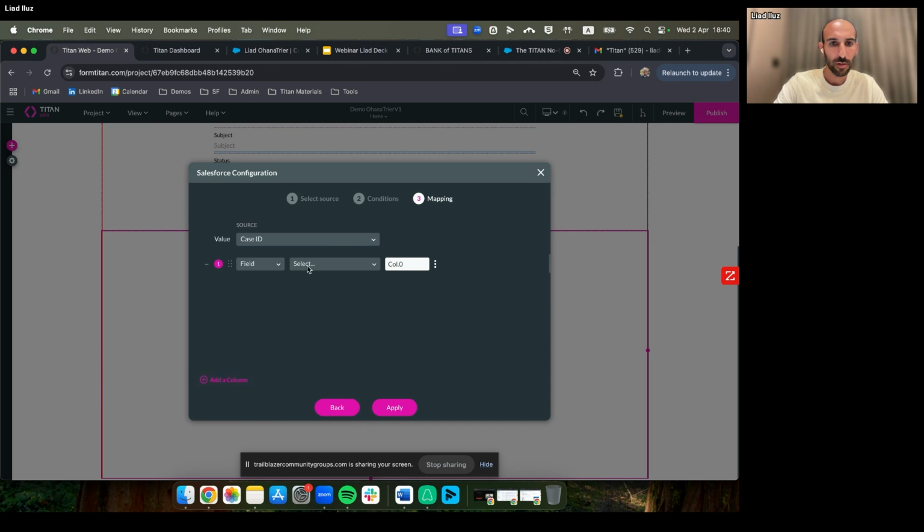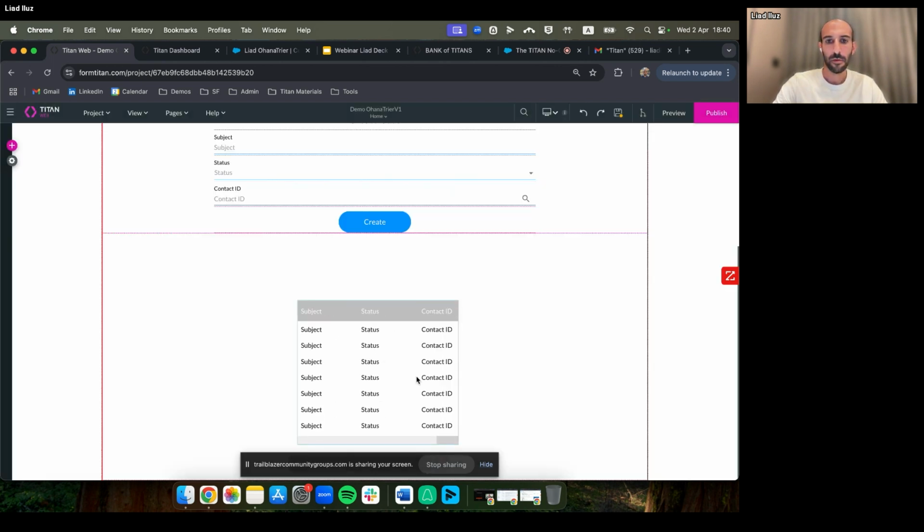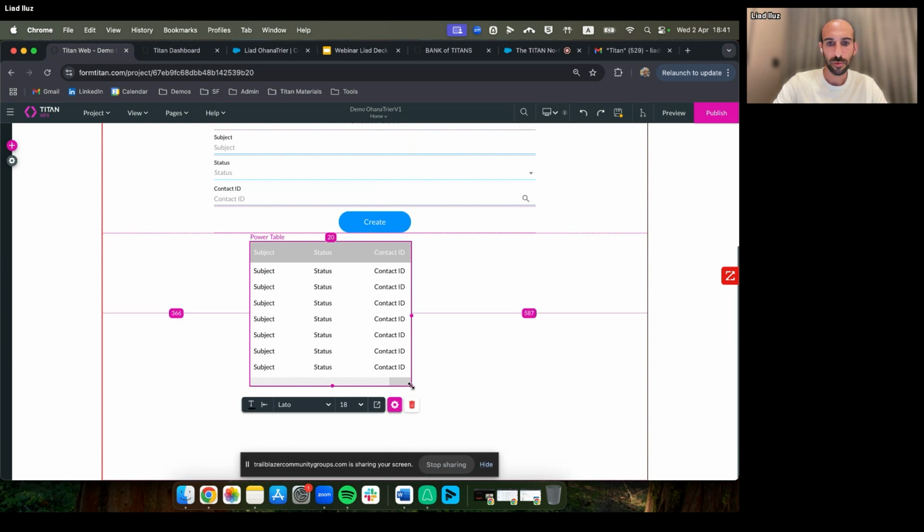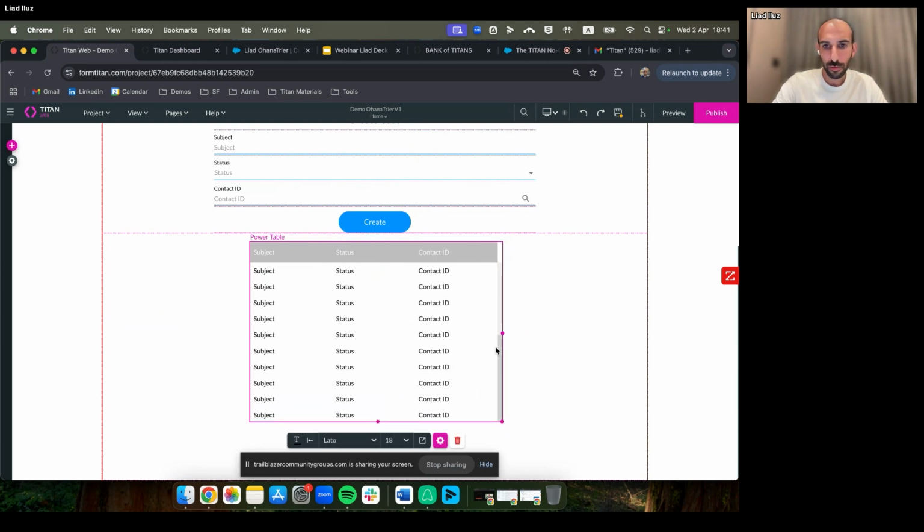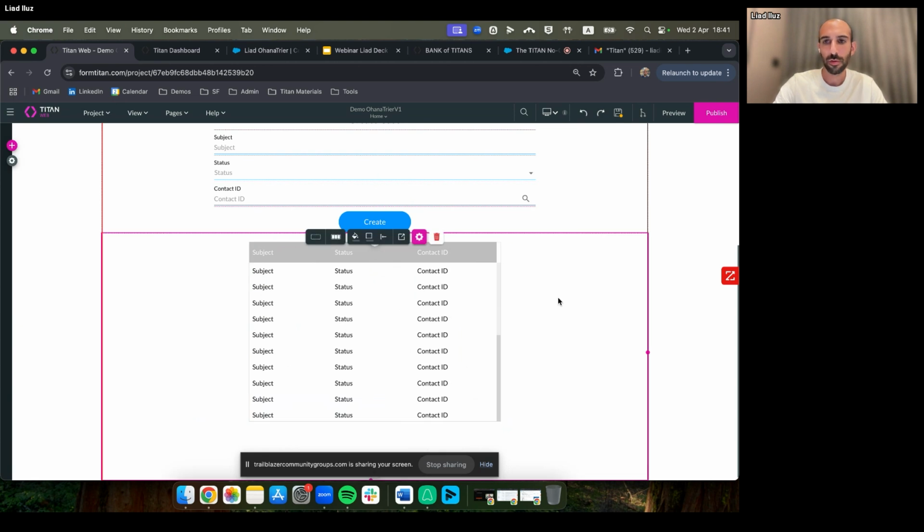And mapping, that's the column, same column, so subject, status, and the contact ID, and apply, give it some design. Of course, it's all custom. You're able to use a custom CSS or play with the Titan design. Let's save it. Let's give it a preview.